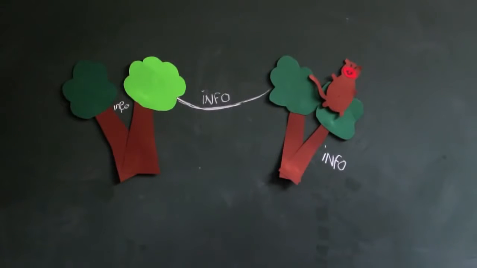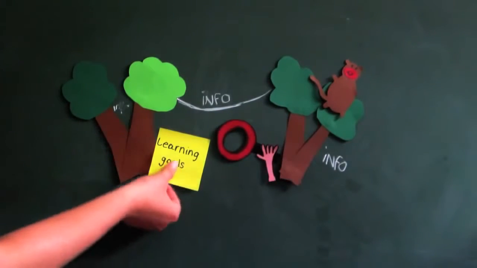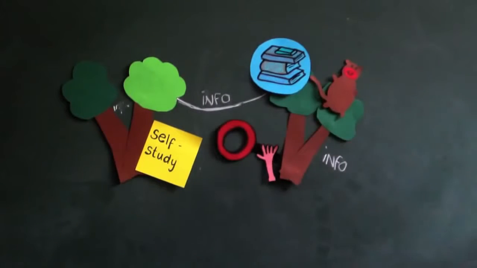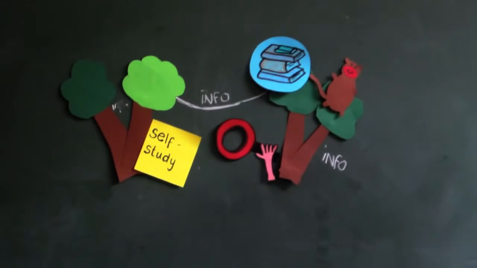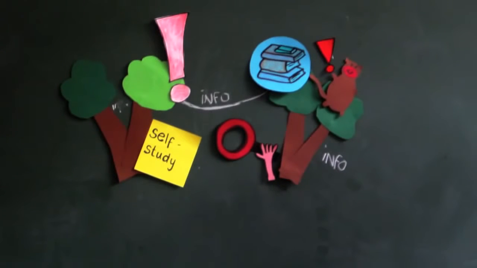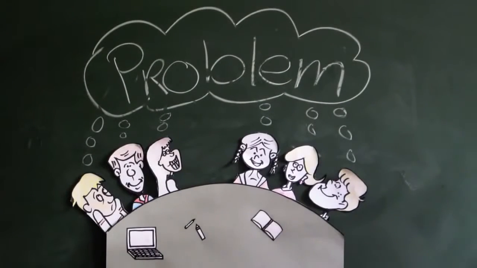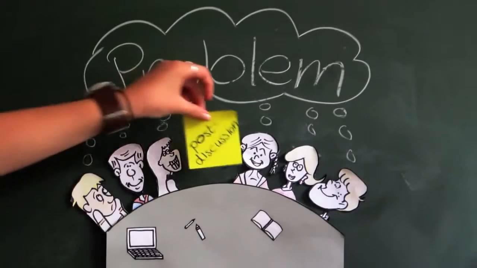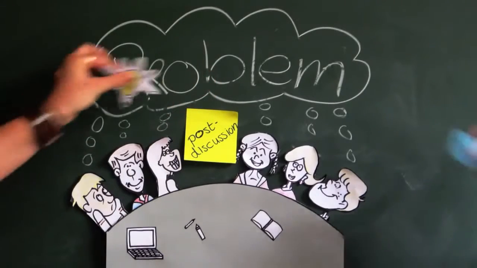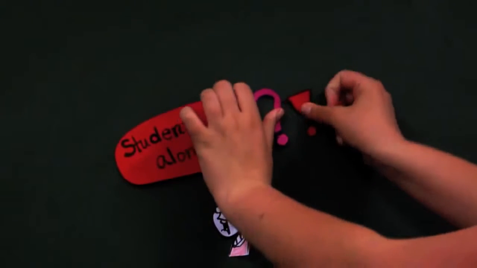Now, you formulate the questions into learning goals. They are meant to guide you through the jungle of information that you encounter during your self-study. Your self-study can take place at home or in the library. You've got 2 to 4 days for this step, but be aware it is your own responsibility to find enough information to be well prepared for your next tutorial. Last, but not least, during the post-discussion, everyone will share their results with each other, and you check whether you have covered everything. But when there are only students, so many things can go wrong.